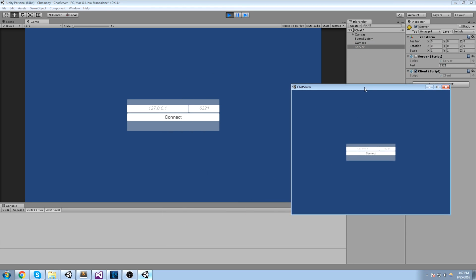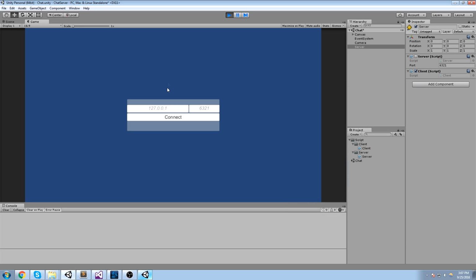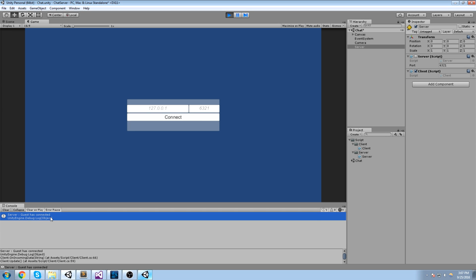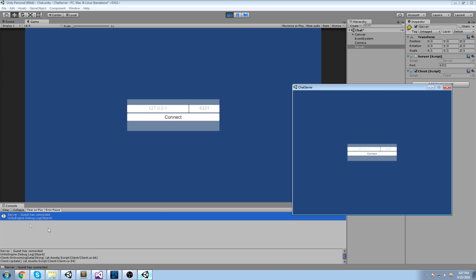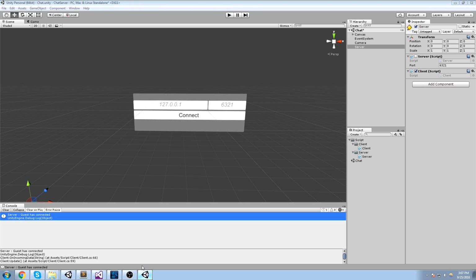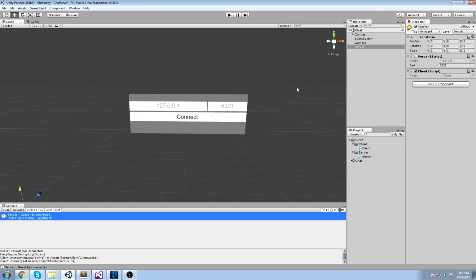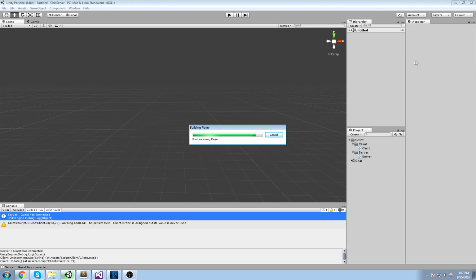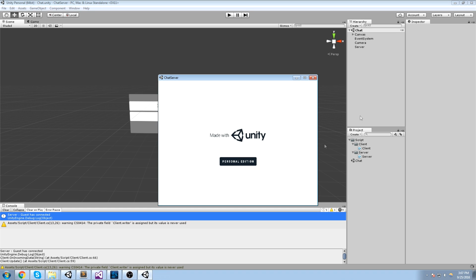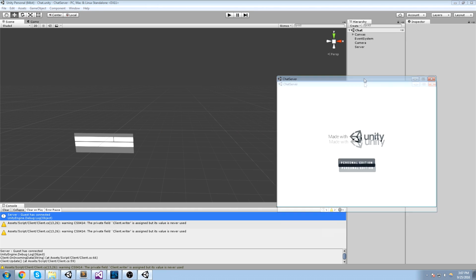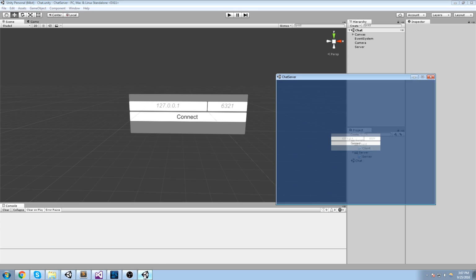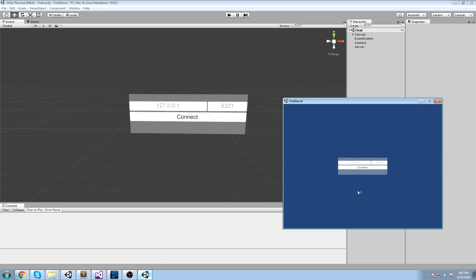So what I'm going to do is try to connect to it by hitting connect. And it says server guest has connected. So without even my server running here, it's running inside the other window, we manage to get the message. Now let's turn that around just to try it. Right now I'm going to build again. This time on my build the server is not going to be running. So this one is not running.